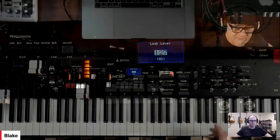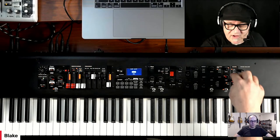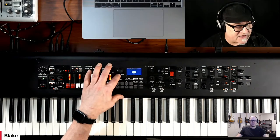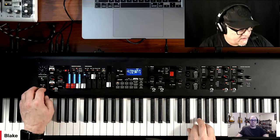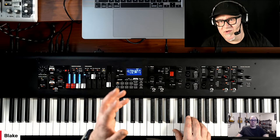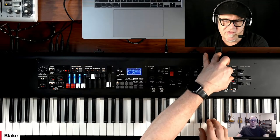And by the way, I want to go to my open shot here so you can see this. Over here is where I can further adjust that organ sound. So let me go back to my original organ sound here. That's just this one right here. That had like 60 and, I don't know, 90 for organ and rotor. But I can adjust the tone here too.